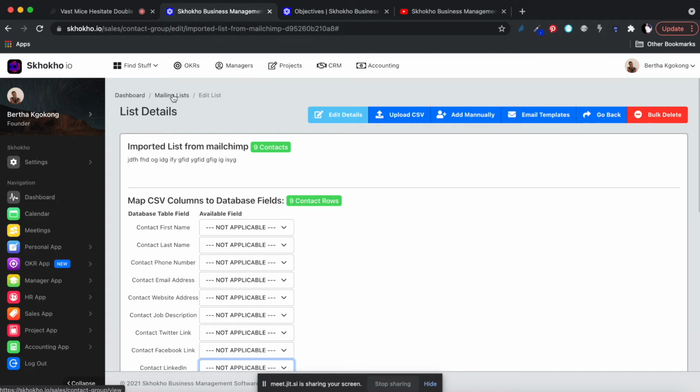But I'm going to limit this. I haven't built the limit yet, but I'm going to, because people are going to abuse the system. So that you can't send to more than 10,000 people at a time. Otherwise, you might as well use a mass mailing system. This is not meant to be a mass mailing system. It's meant to be a CRM. So there's going to have to be limits.